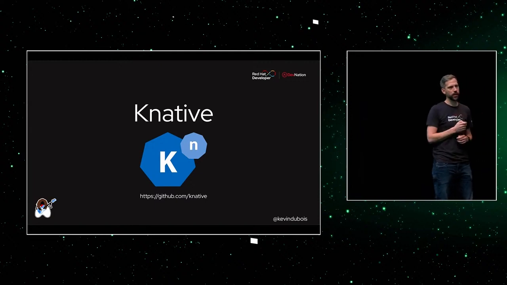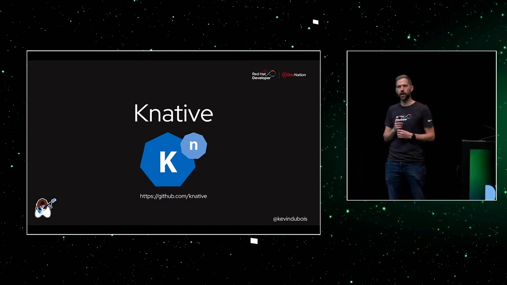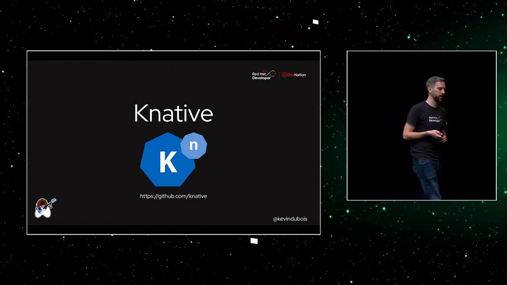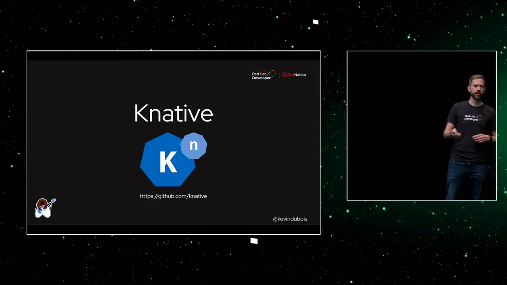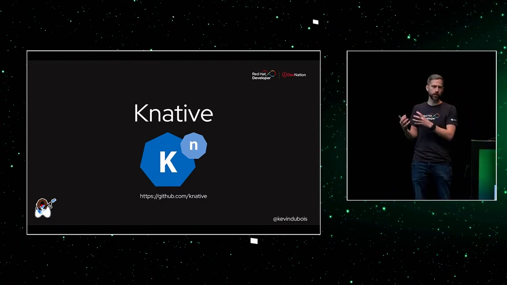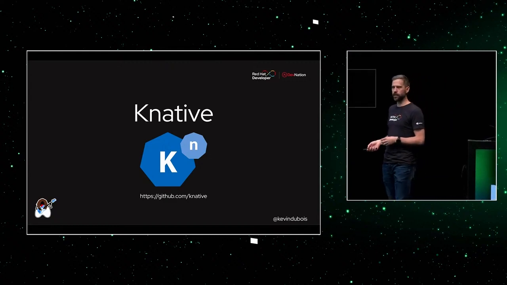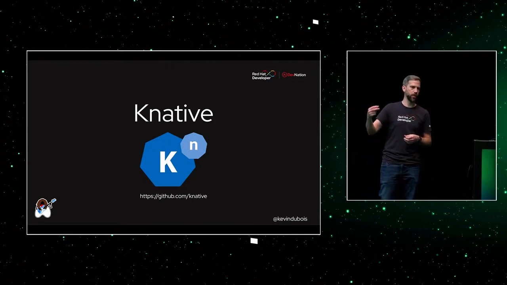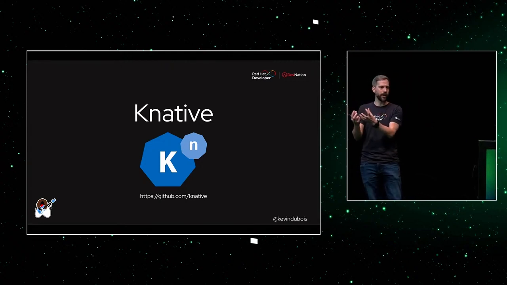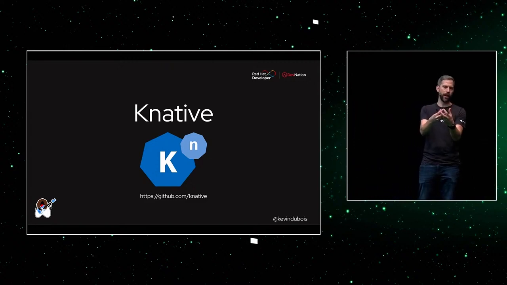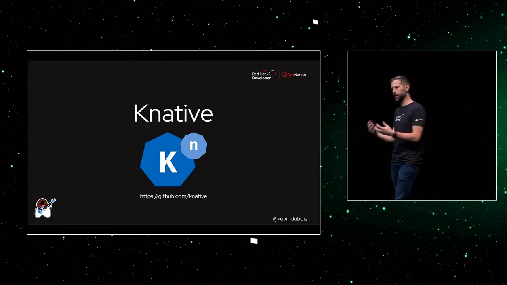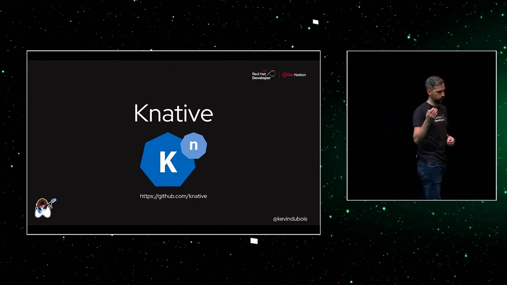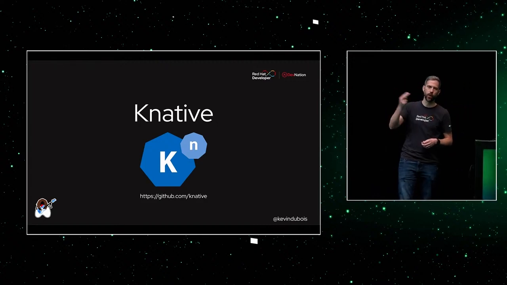And this is a really interesting project. Was anybody in the talk earlier from Daniel? Yeah, so he talked about Knative a little bit as well. This is a project that allows you to use serverless with Kubernetes. With Kubernetes by default, you can also auto scale, but it looks at the resource usage, CPU and memory, so you already have to have a workload running to see what resources it's using. With Knative, you can actually scale all the way to 0 because it looks at the requests that are coming in.